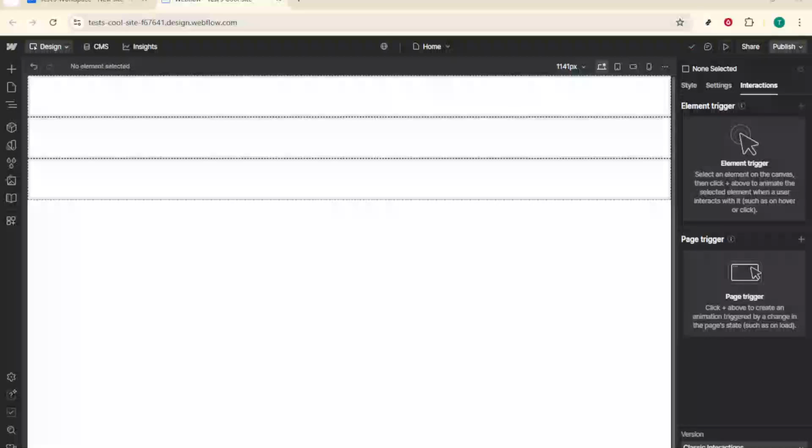In today's video, I'm going to teach you how to set up and effectively link your tabs in Webflow. This process will guide you through creating a smooth, user-friendly way to navigate through different tabbed content on your website, enhancing both functionality and user experience. Let's begin by setting up your tabs within Webflow.